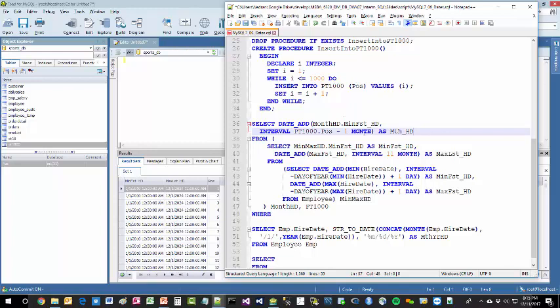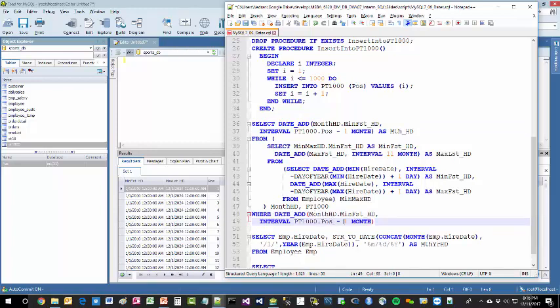Then to that date it's going to add 1 month, and get February 1st 2010, and then it's going to add yet another month to get to March 1st of 2010, and keep going where this date here is less than or equal to month HD dot last, max LST HD, which is simply December 1st.